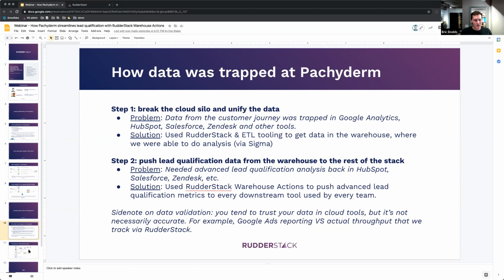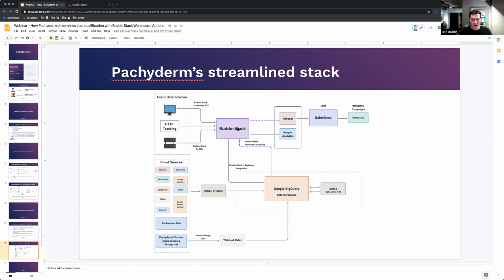Well, before we jump into a quick live demo, because I want to leave plenty of time for Q&A, here's the Pachyderm stack. And first I have to say, it was really cool just seeing this together. I think you've really architected a really cool stack here. I want to make sure everyone has a chance to see it, so I'll leave it up on the screen so they can ask any questions. But do you just want to give us a quick walkthrough here, Dan?